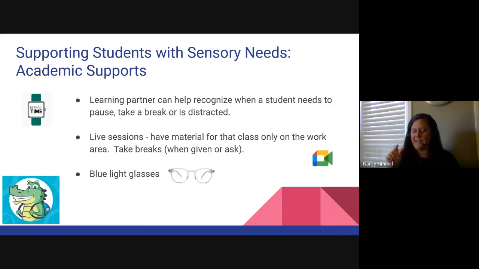One last little tidbit I think is interesting that has come up recently are blue light glasses. I actually saw some for children at Walmart. They were like $1 or $2. They're just finding that blue light can be a little overwhelming on the eyes. And with having sensory needs, any way we can help that is wonderful. So if you have a student that might benefit from the blue light glasses, I did see them at Walmart for a couple dollars. And that's just another way to try to help avoid that overstimulation.